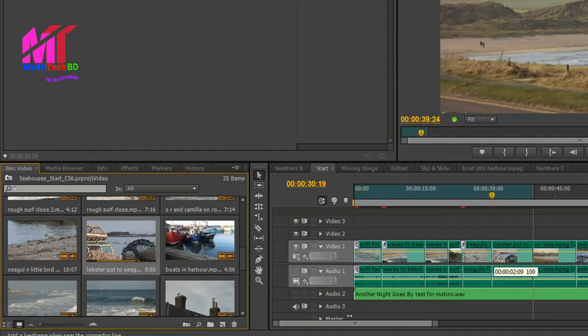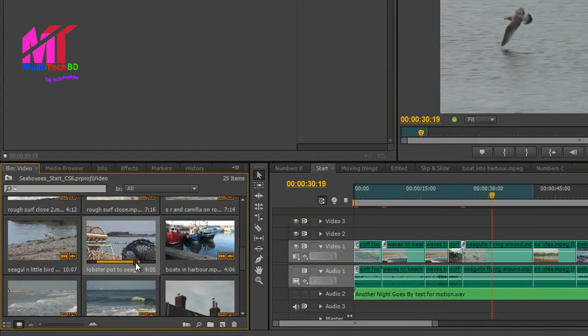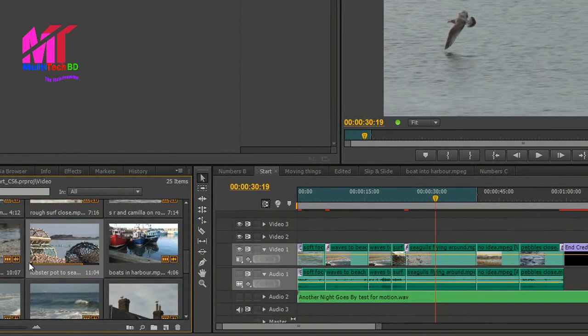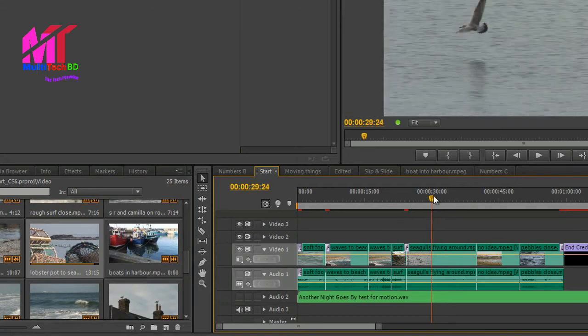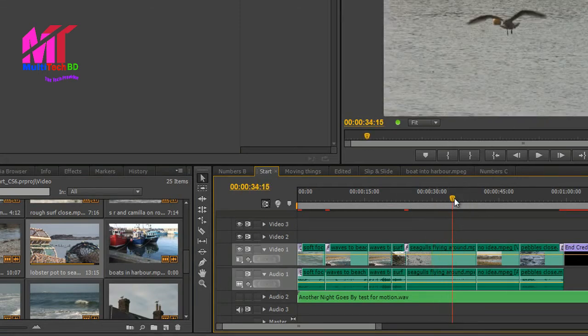I'm going to Control Z to undo that and do it one more time. This time I'm just going to take the whole clip, so I'm going to go I, and I'm going to go O, and we're going to have the whole length of the clip here. In fact, it even goes into another clip. Let's just take it before that. Go O there. So that's the whole length of the clip. And this time I'm going to set the in point. Now I need to clear the present out point, so I can right click up here and go clear out point. So I've got nothing set, and I want it to start in, say, just here.